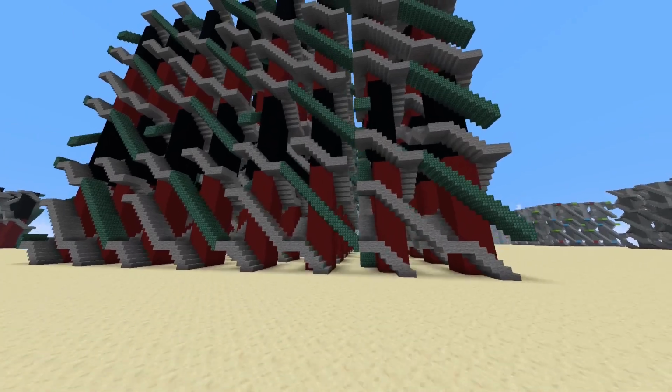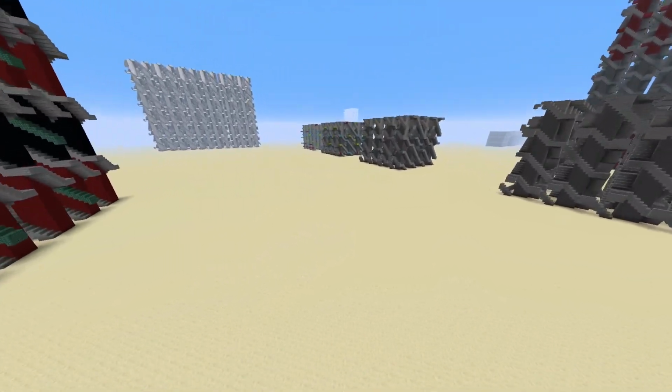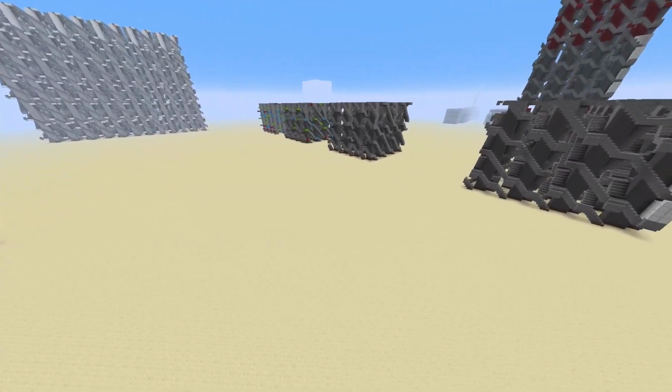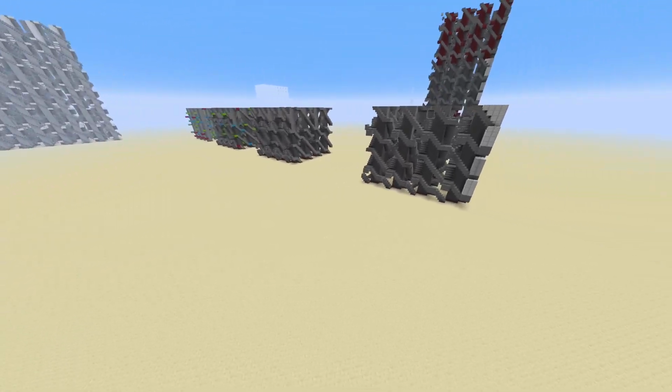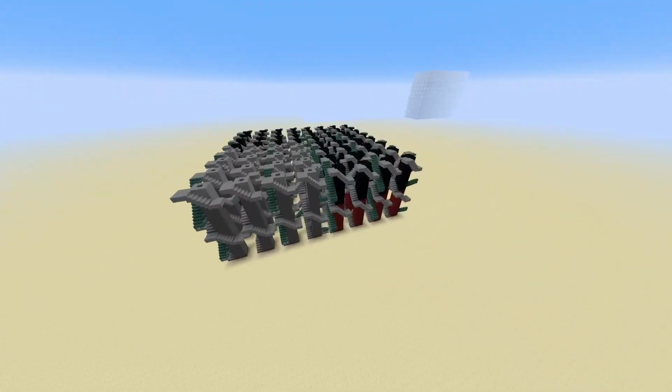Here I'm doing two phases, a bottom phase and a top phase. The goal was to essentially make a cube of these stairs, which I could then clone next to each other, on top, to the side, and it basically repeats infinitely, like an infinitely repeating staircase. So these are some of the prototype phases.